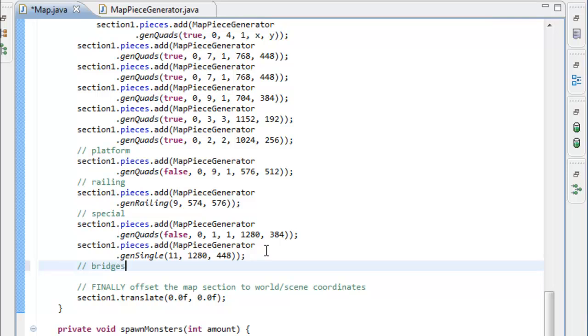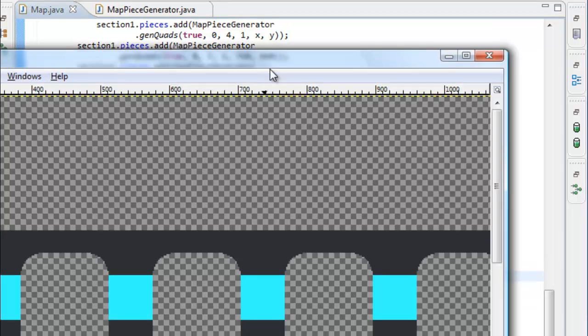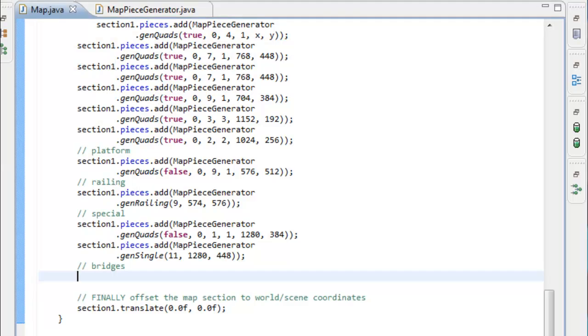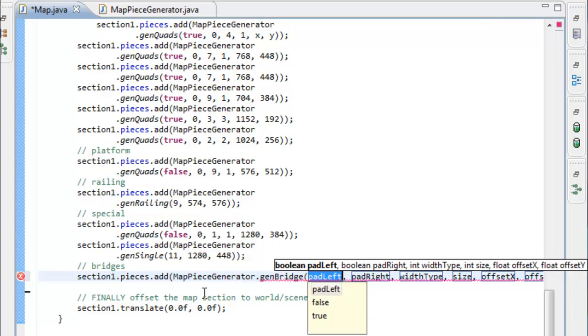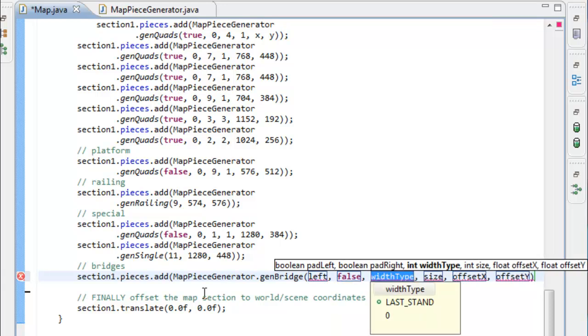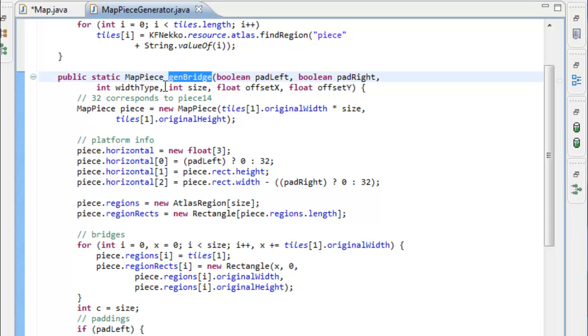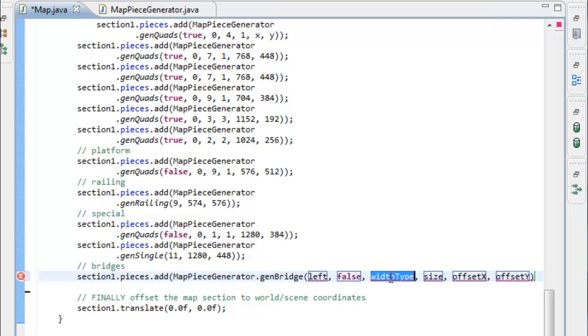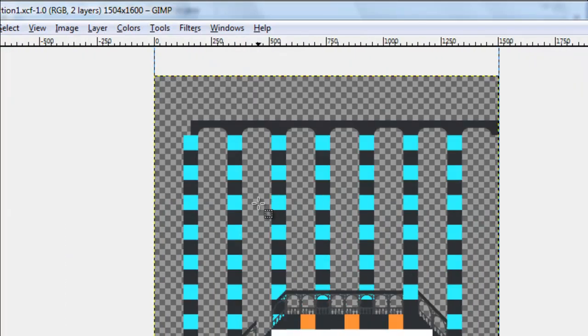So bridges. Let's take a look here. Our bridge is going to start over here, first is gen bridge. We do want to pad left, but we don't want to pad right. No, there is no width type. The size is going to be what? So we have 1, 2, 3, 4, 5, 6, 7 bridges.